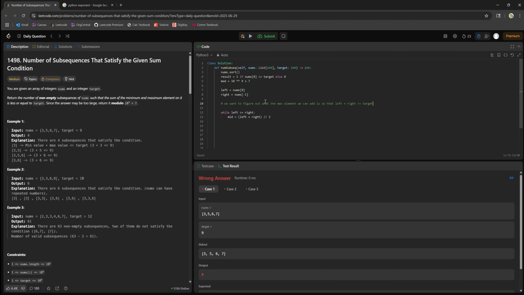Left plus right equals target. We find, we can add all elements before the subsequence.